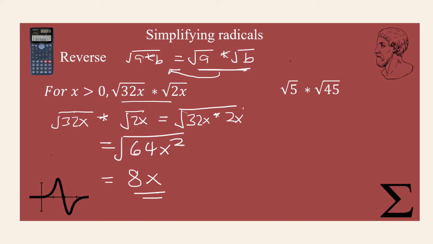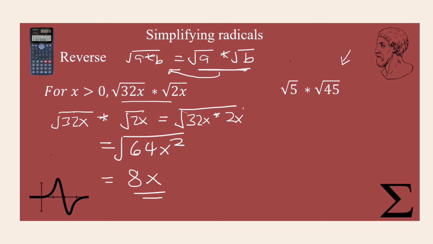All right, let's try this one. Again, it might not necessarily be easy to identify this. There are two ways that you can solve this. You can reverse this product rule and figure out if the number that you see combines to a perfect square, and then you can easily do it that way.